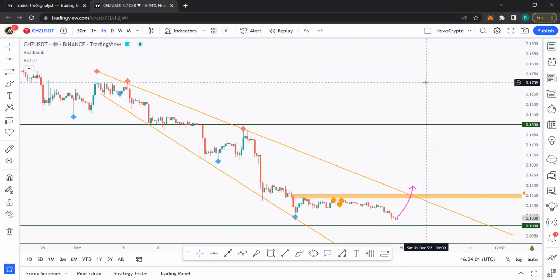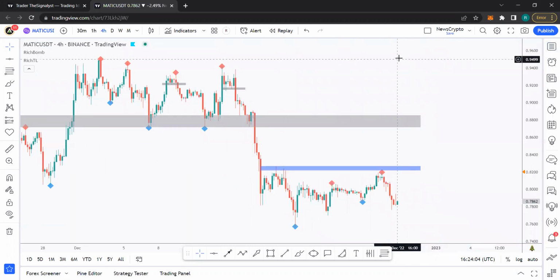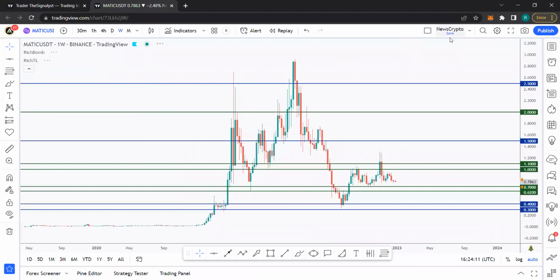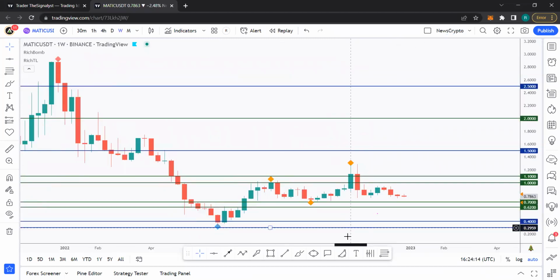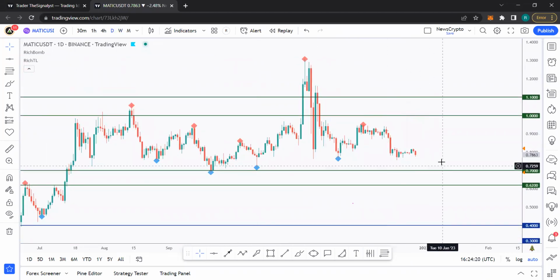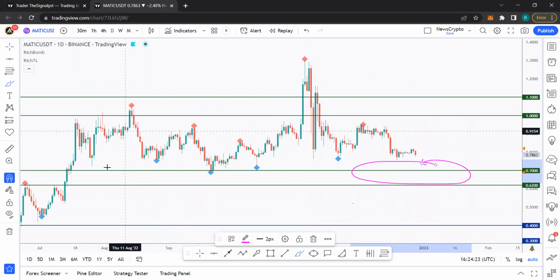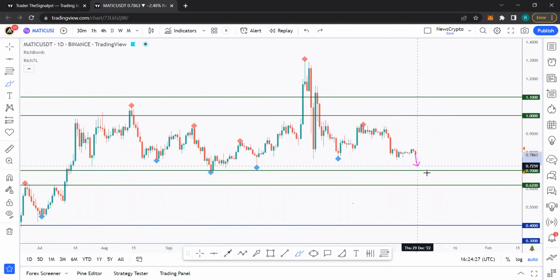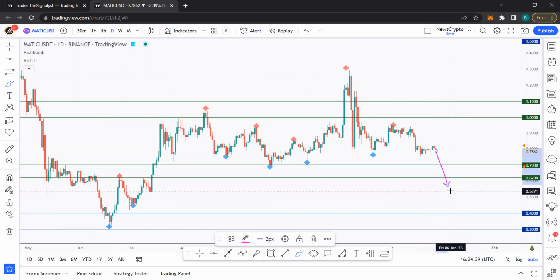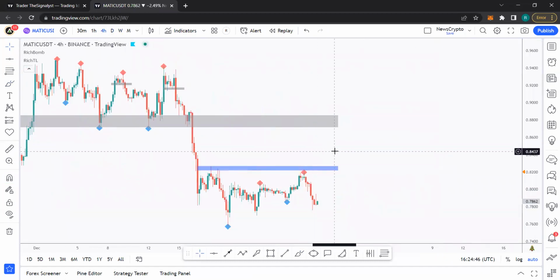Okay, let's move forward. Next, we've got Matic. We have been stuck inside a big range, as you clearly see, and we are currently approaching the lower band of it. This is the lower band, as you see from these rejections, right? So we'll be looking for buy setups starting from here, knowing that we can dive inside the zone before we trade higher, unless we break the 0.62 downward. In this case, further bearish movement would be expected. But for now, around the support, we are looking for buy setups.